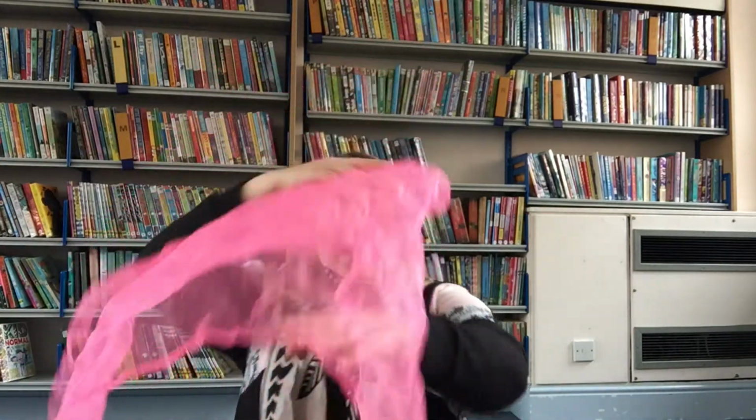The washing on the line is blowing in the wind, blowing in the wind, blowing in the wind. The washing on the line is blowing in the wind, and it landed on my hand.